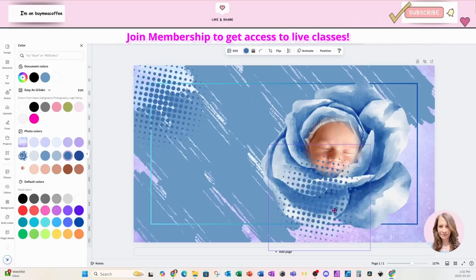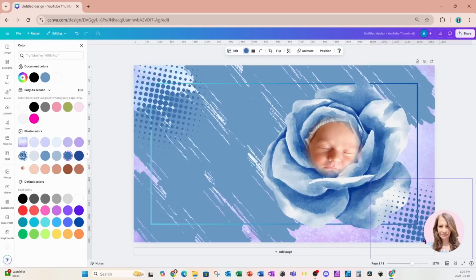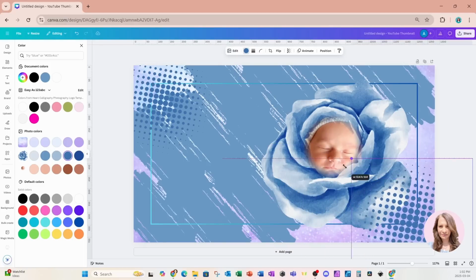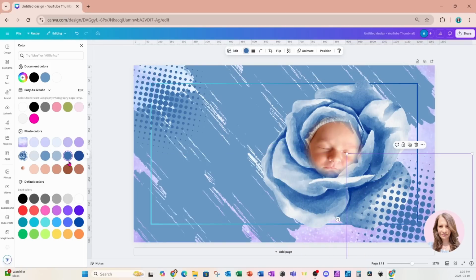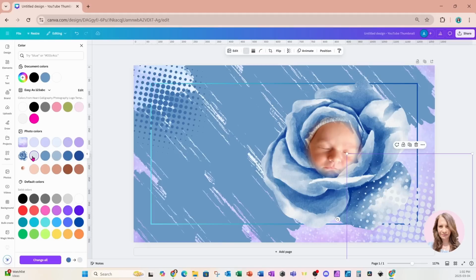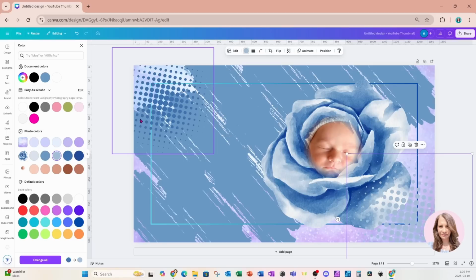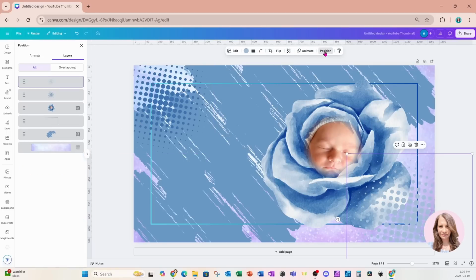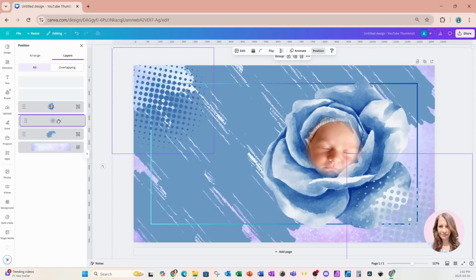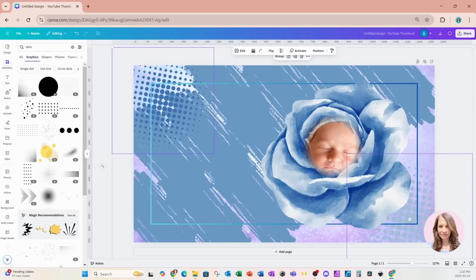I'm going to make another copy and I'm going to bring this down here, make it a little bit larger, and I'm going to change that one to a gray like that. And I'm going to go to position and layers. I'm going to grab both of them and I'm just going to bring them in behind my square rectangle there. So now they're sitting in behind.